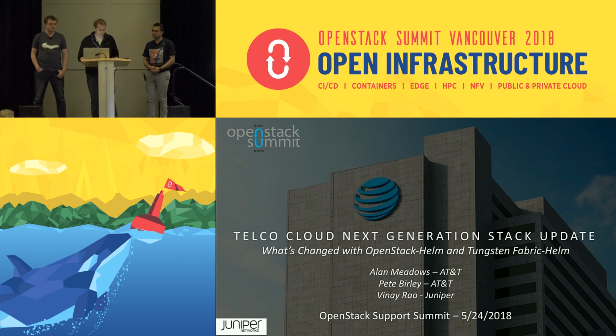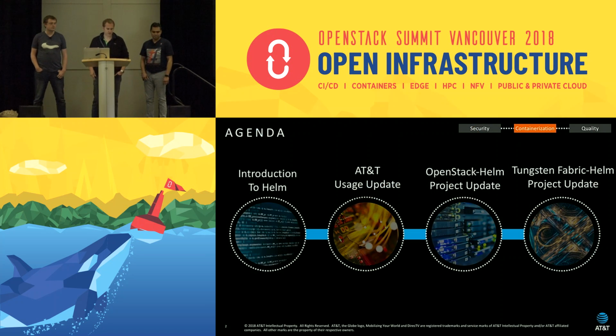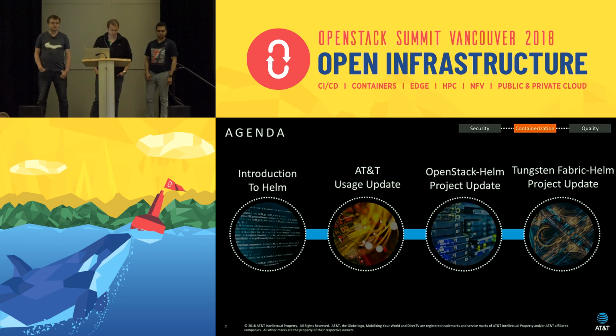And we're going to provide a telco next generation stack update today for both OPENSTACK-HELM and Tungsten Fabric-helm. So the agenda is we're going to keep this really brief because we've done this many times before. A brief introduction to Helm in case anyone here is not familiar with it. An AT&T usage update, how we're leveraging OPENSTACK-HELM internally, and also an OPENSTACK-HELM project update, effectively where we've arrived since Sydney. That's the focus. And then finally, Vinay is going to give us a Tungsten Fabric-helm update as well.